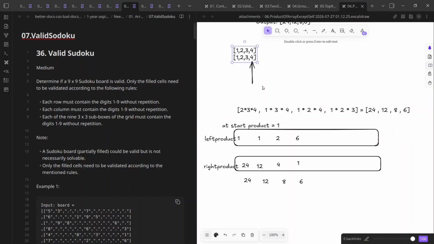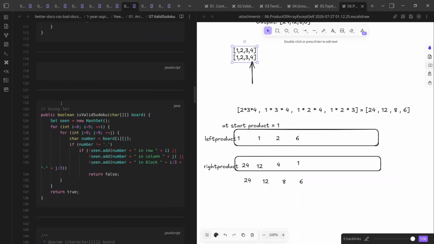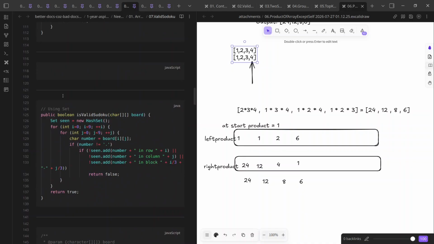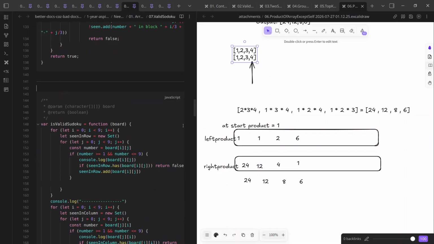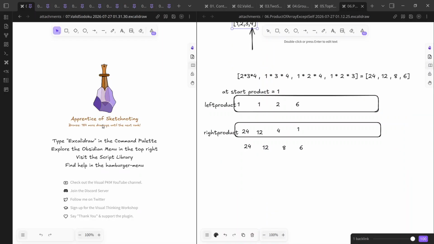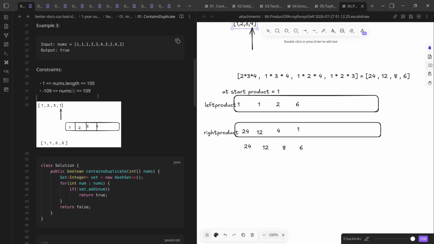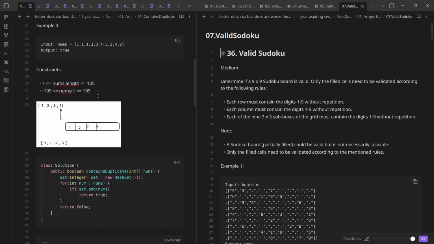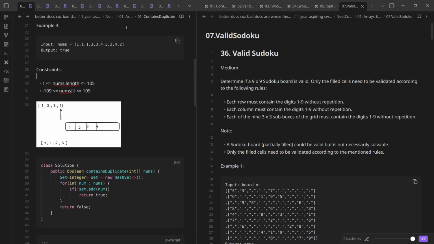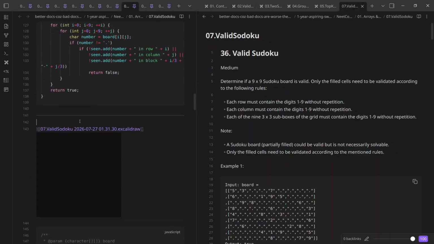So the logic is very simple. Let's see how we'll do that. So this is a question.